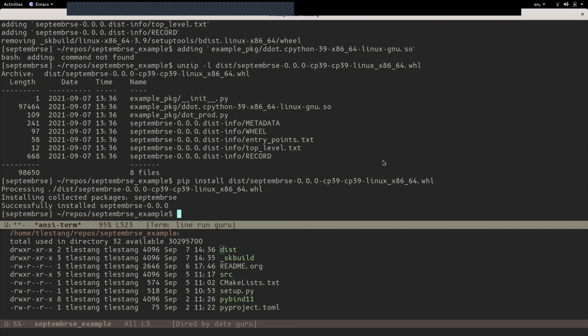Now, glibc, that standard library, newer versions of it are not guaranteed to be compatible with older versions.